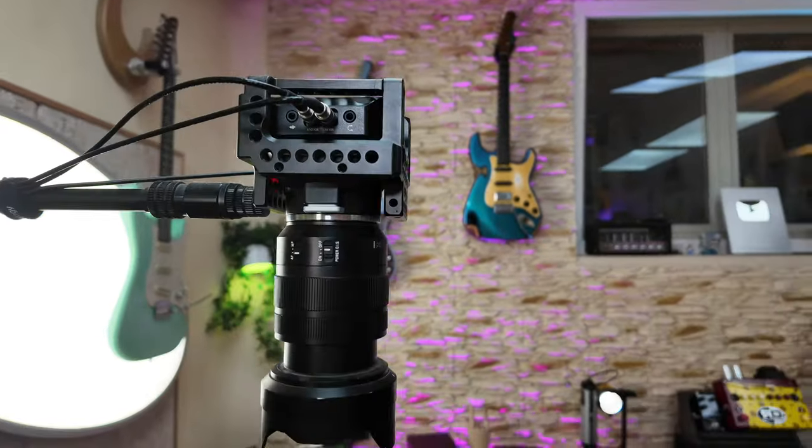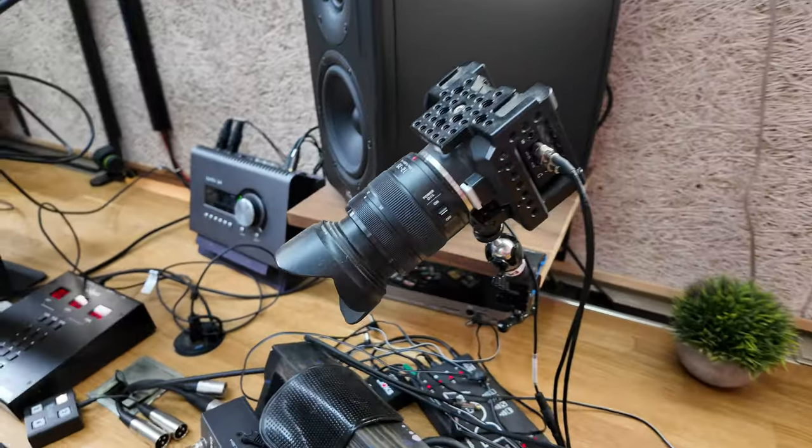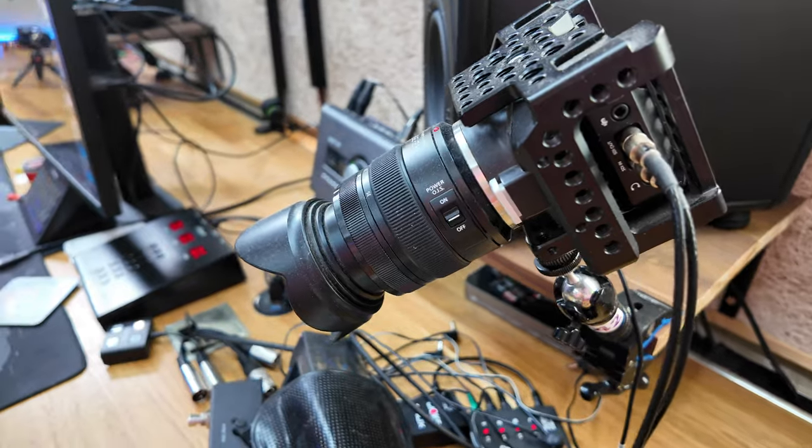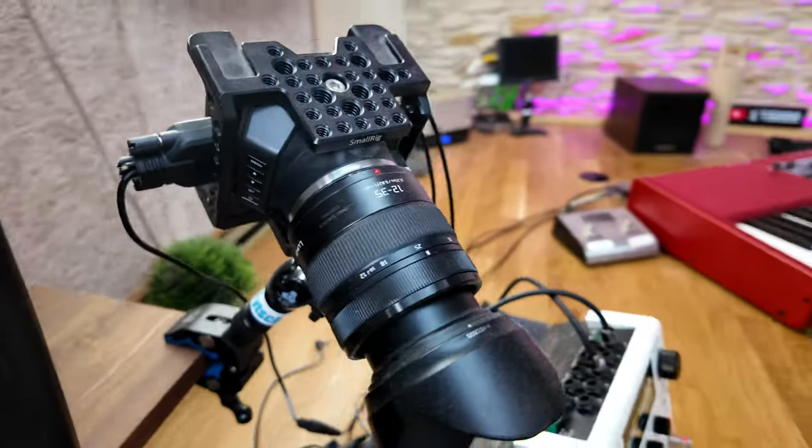Now, I've seen people go crazy, like my friend John Brown, who bought this and actually bought a B4 lens. He bought a used, I think it's this big lens on eBay, put it on this camera. And, I mean, you don't want to mount the camera, you want to mount the lens, but holy crap. And that works, of course, then it's not remote controllable. I've seen people trying to run these in rigs with batteries and a monitor and then external recording and even little things to remote control them with the harness.